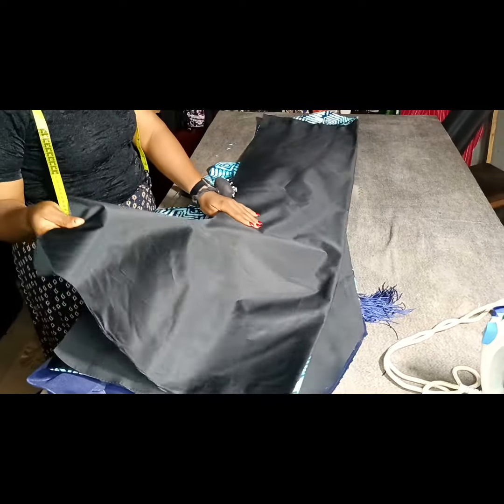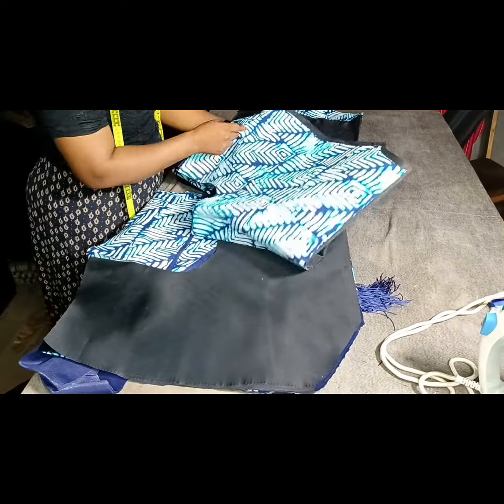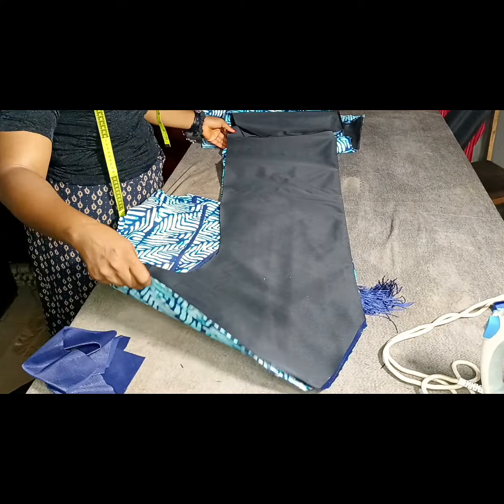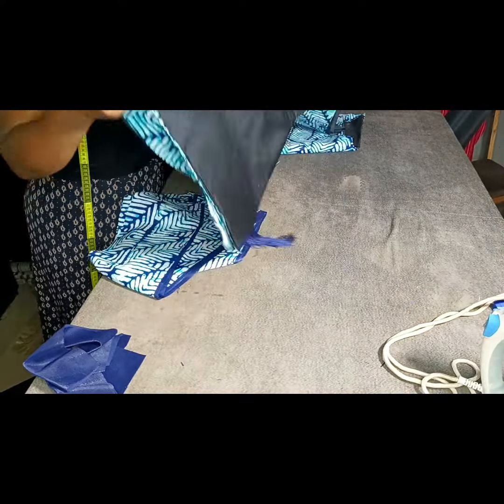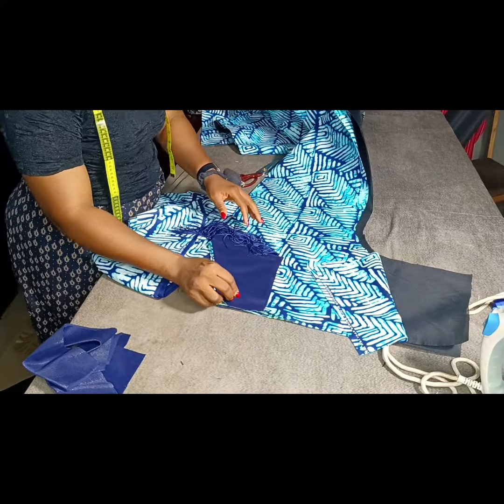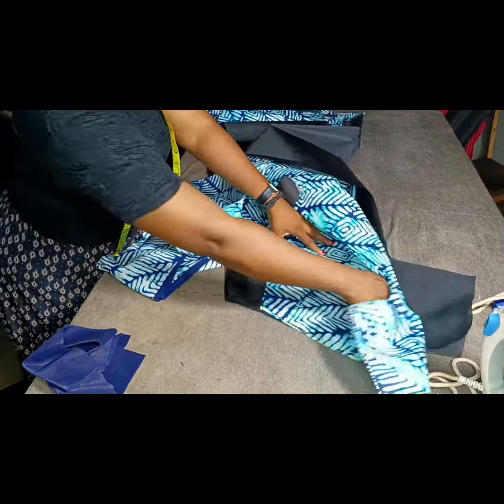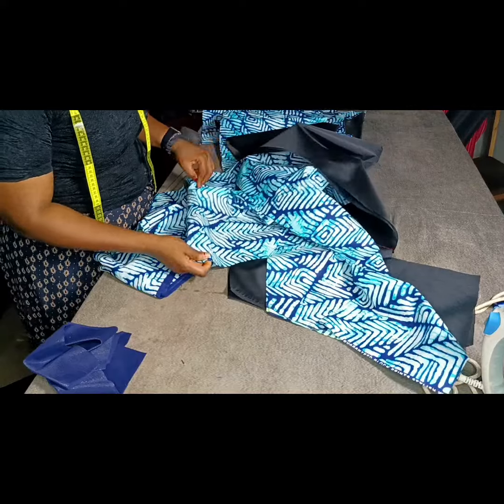This is for the back, and it is 2 inches shorter than the main fabric. I also repeated the same thing for the front. My lining is also 2 inches shorter. So this is what I've done already. I've gone ahead to stitch my fabric. Can you see?